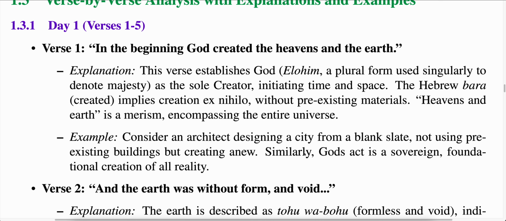For example, this verse is establishing God as the sole creator, initiating time and space. Everyone knows very clearly in this world that the thing which is priceless is time. For example, whatever time you left in the past 5 minutes, you can't catch it over after the next 5 minutes. If you left 5 minutes, that's all, you just left it. You can't get it back. So he structured the time and he differentiated the space.